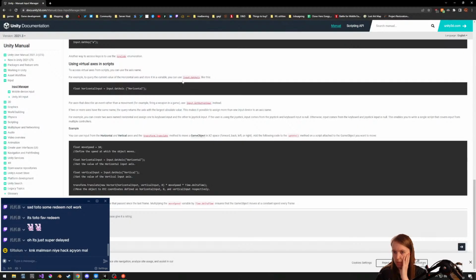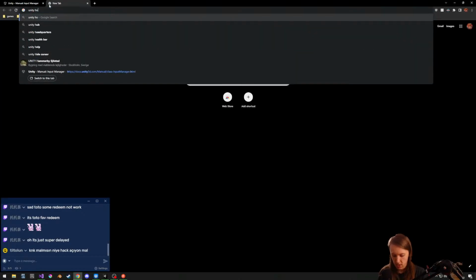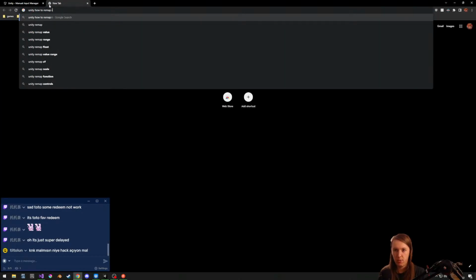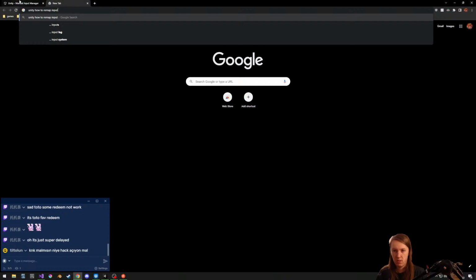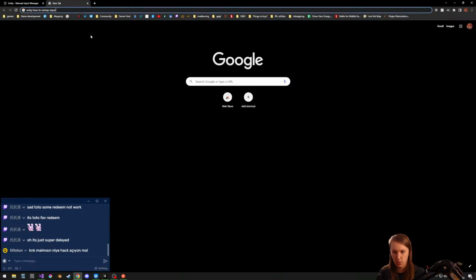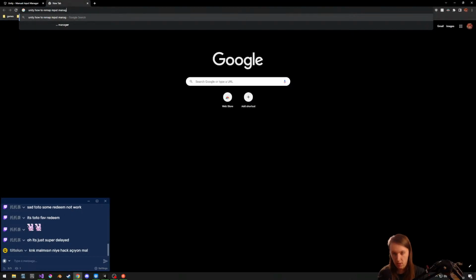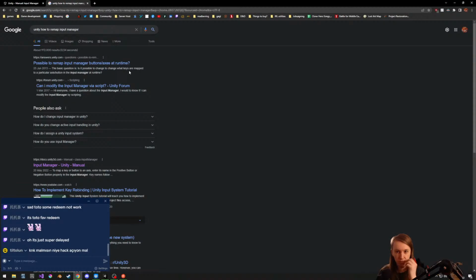Okay, not exactly super useful. Unity, how to remap input. Wait, what was it called again? Input manager. This is from 2013, holy shit.